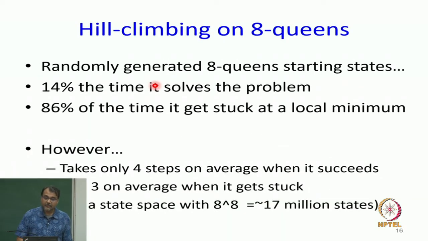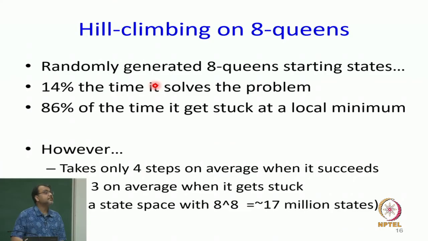Let's look at a simple example. Hill climbing on 8 queens. Now we have to ask, how do I start the process? So we can, let's say, start with a random initialization. Random initialization is, in every column, place the queen randomly. So you have placed 8 queens randomly, one on each column, and then you start doing hill climbing using the neighborhood function that we defined.